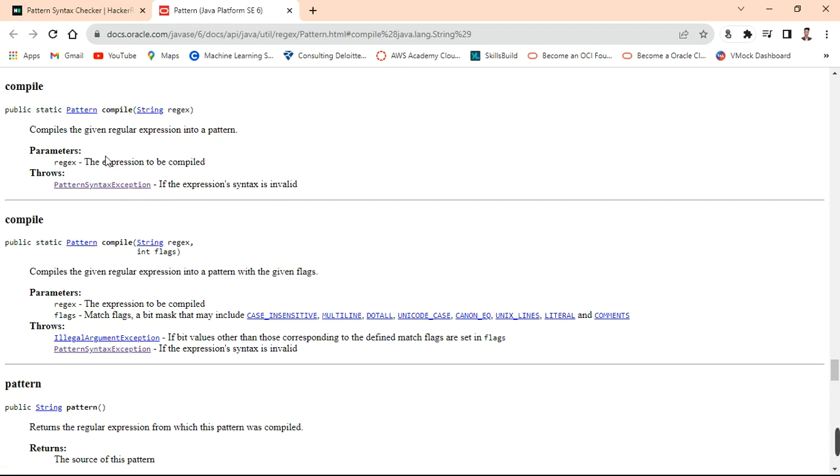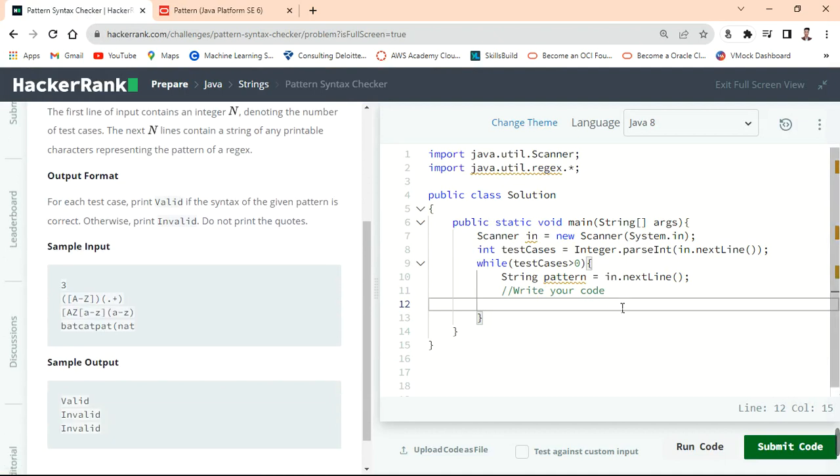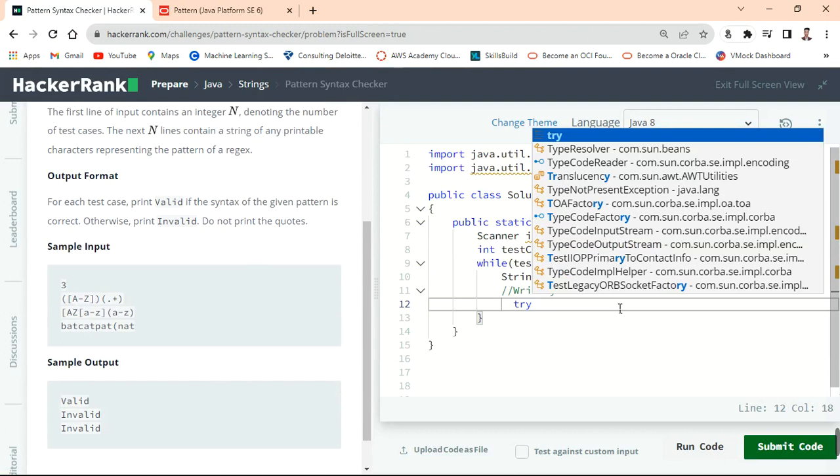So when the compile method works, fine, and if the syntax is not valid, then an exception will occur, right? So we should write the exception handling also. We will write our code inside a try and catch block, right?